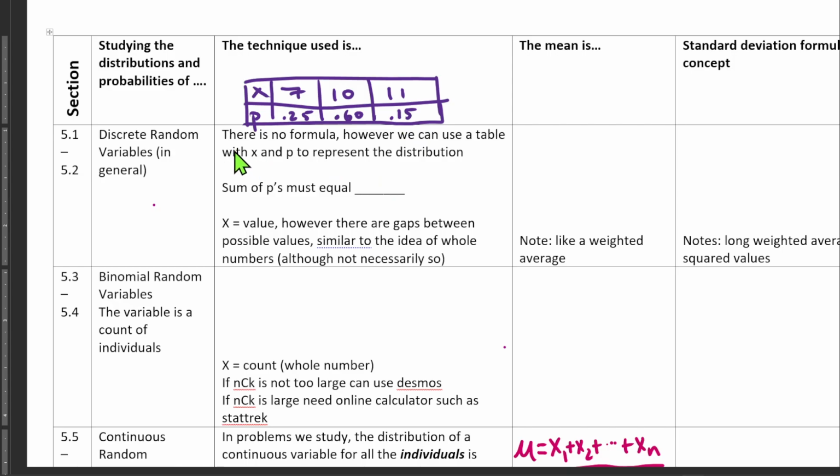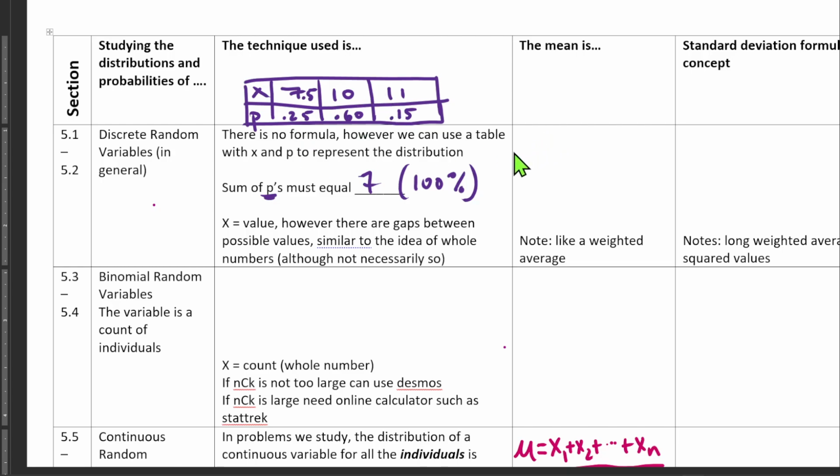And so there's no formula here like there is with z-scores. But there are some principles. First of all, the sum of the probabilities, P stands for probability, of course, here, must equal 1, which is like the idea of 100%. And when we talk about discrete variables, one thing that's important to realize, these don't have to be whole numbers. There just has to be gaps in between and a certain number of them. So this could be $7.50 for the first sandwich. That's fine. Now, how do you find the mean of these scenarios?